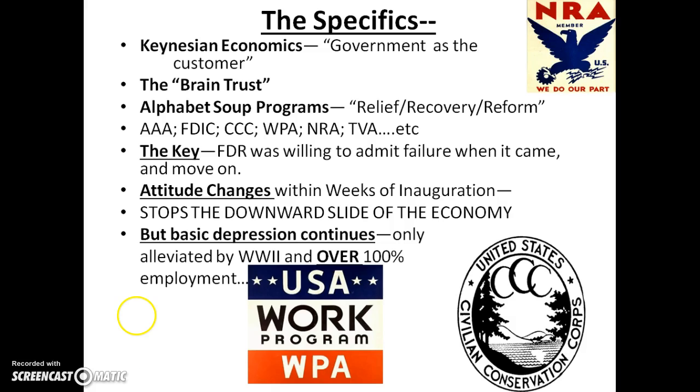Now, one of the things that's important here is that the reason he could do this was that things were so desperate, people would put up with it. A president who tries things and fails now is ridiculed and disliked so much that they probably couldn't do it. But when a crisis exists, the American people are willing to put up with such things.